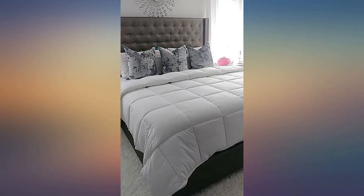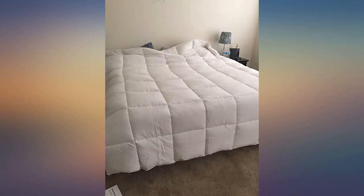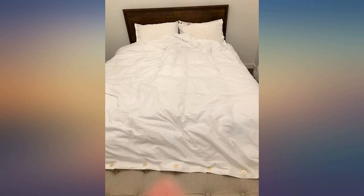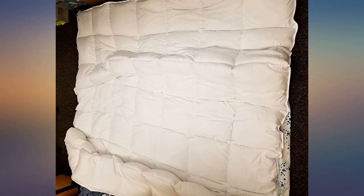So luxurious that I can't believe I got it for this price. It's absolutely gorgeous. I've been looking for a lovely white fluffy blanket for a long time and I've finally found the perfect one. I haven't fluffed it up yet, but it was even great as is. I was torn between this blanket and a few others that were a bit cheaper. I'm so happy I chose this one for the price. It really is wonderful.